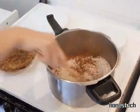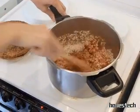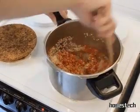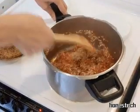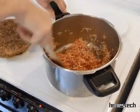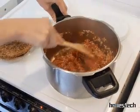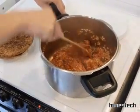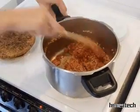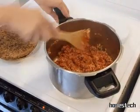We add the rice directly, like this. And we cook for a few moments. Smelling nice. Like this it starts to absorb. Is it strong, the heat? Medium. Yes. Medium, okay.